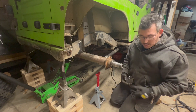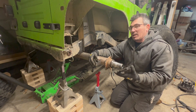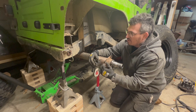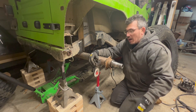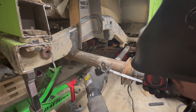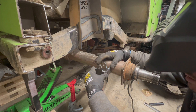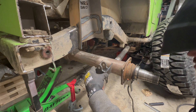Next I'm going to get the lower brackets on. I have the axle jacked up to full bump, and I'm going to be mounting these at zero degrees — perfectly flat, same as the towers. I'll be mounting them about two and five-eighths inches off the backing plate. That should give me plenty of room for the tire under articulation. I'll cycle the suspension and double-check it, but that's a good starting point.